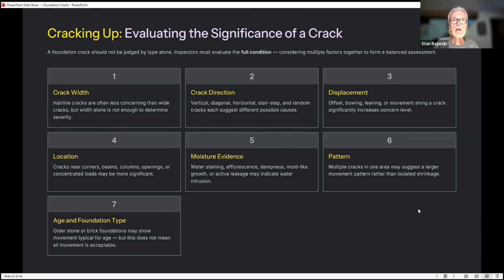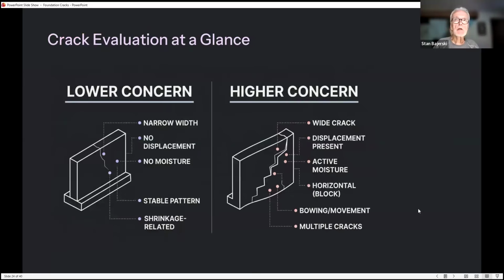Moisture evident: water staining, efflorescence, dampness, mold-like growth, or active leakage may indicate water intrusion. And multiple cracks in one area may suggest a larger movement pattern rather than isolated shrinkage. Age and foundation type: older stone or brick foundations may show more movement, typical for age, but this does not mean all movement is acceptable. Again, you're going to have to know what you're looking at and make the call.